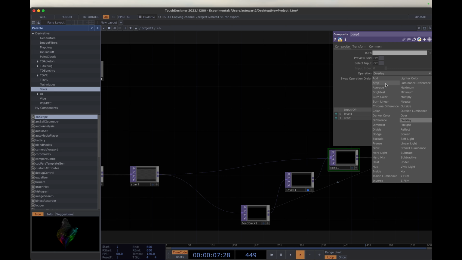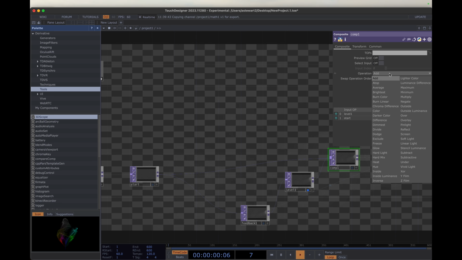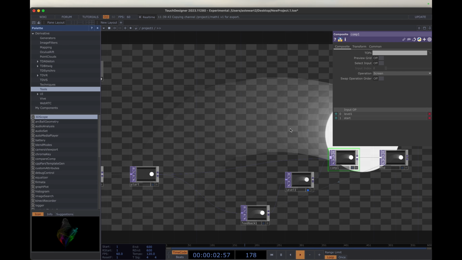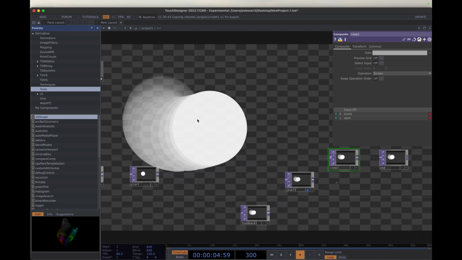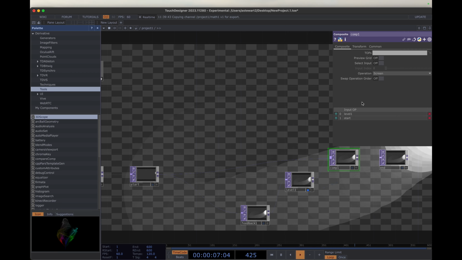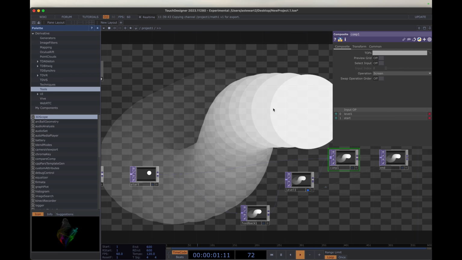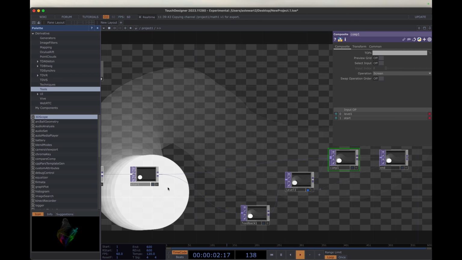Some of them are not going to work at all, and it's just sort of a test. Some work, some don't. It would depend on what's happening, if there are other things in the scene. It looks like screen actually. Maybe we'll use screen. Screen is really nice and smooth. So let's go ahead and use screen instead of add. Either one of these is going to work. They're similar operations in terms of the math that they're doing.